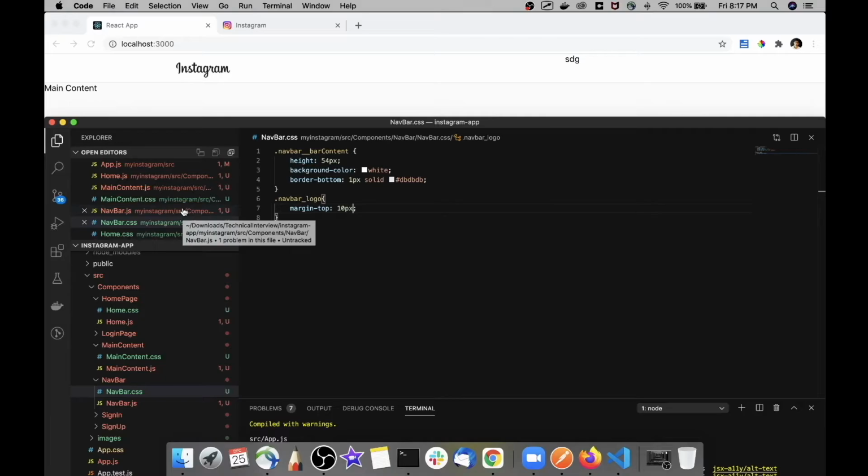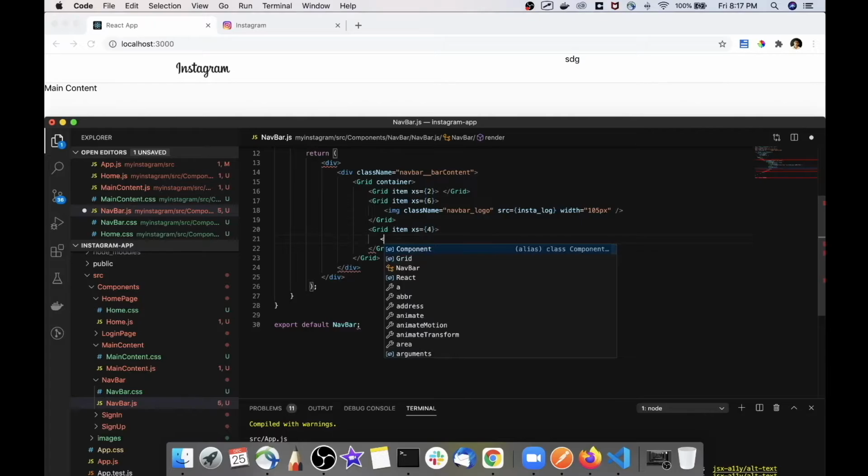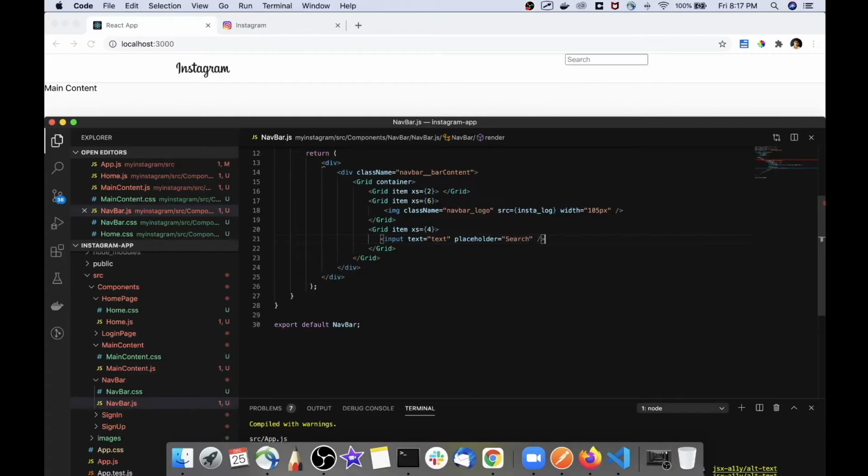We'll go back to our navbar.js, and over here we will be implementing our search toolbar. So let's create an input text bar. And let's save it. Over here you can see we got the search bar, but the way we have distributed the grid is not proper. So we will change the gridding structure from 6 to 3. Yes, it is coming in between. I know the total gridding value is not 12, but we will go with this flow. After that we will be adding a few more grids so that we align all the properties correctly.